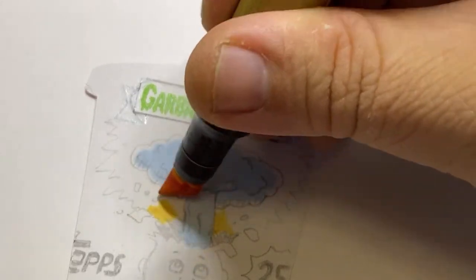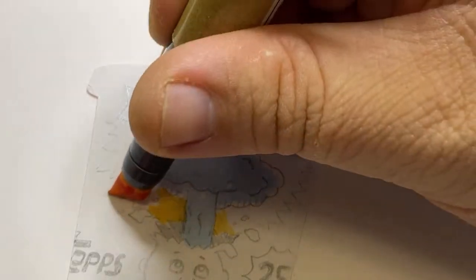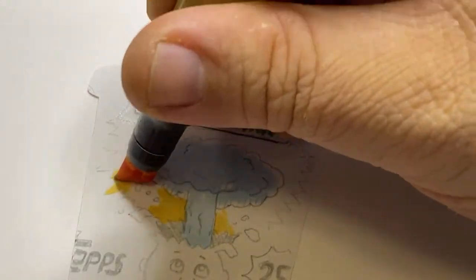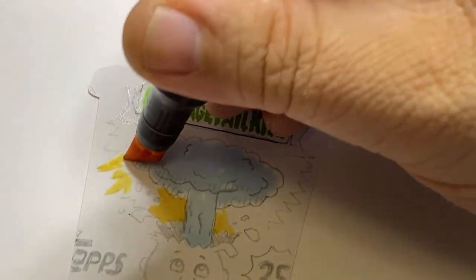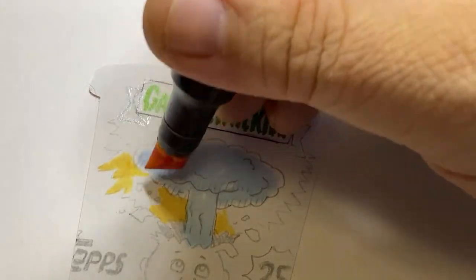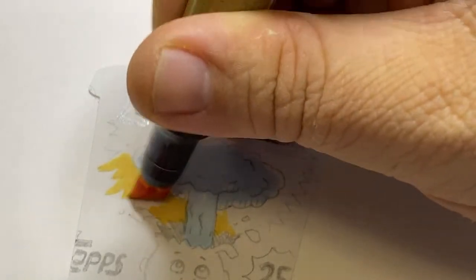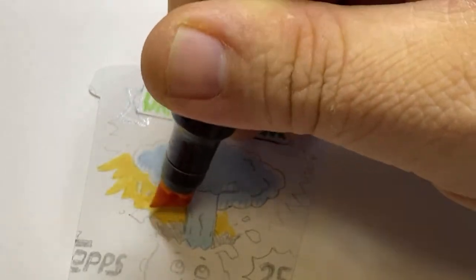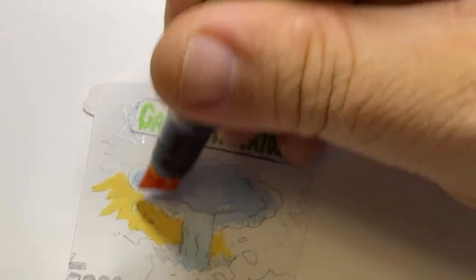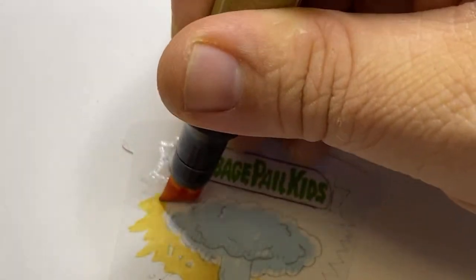I apologize if the picture gets a little blurry. It's because the pencil work is light. But yeah, this card, basically I'm drawing what a pack of Garbage Pail Kids looked like back in 1985. So this one's going to have a lot of inking, but we're going to do that all at the end.